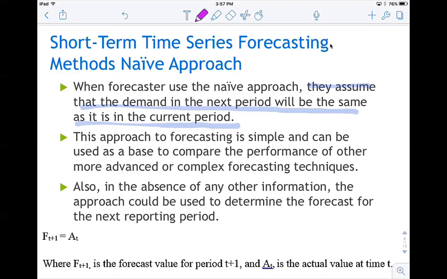It might work in certain cases, right? If, for example, you are trying to put together a demand forecast for a very negligible item in your revenue. Let's assume that there is one product that is not even 1% of your revenue, and you don't want to spend too much time making a forecast for it, then you can use this naive approach.